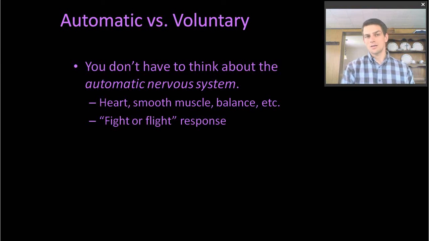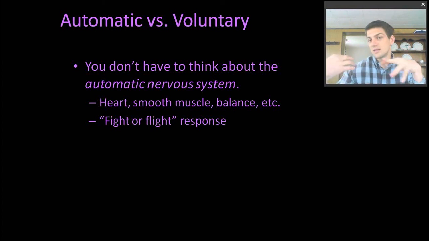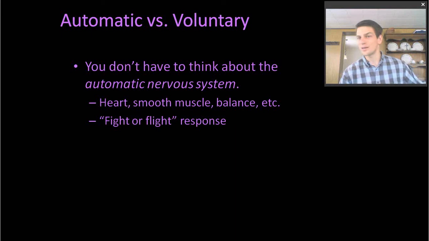Another automatic nervous system component is the fight or flight response. Now, this is what happens when your body senses it's in some sort of immediate danger or a very serious situation, and it has to decide what to do. And its goal is to basically prepare your body to either fight whatever it is that's about to hurt you, or to run away, to fly away, flight.